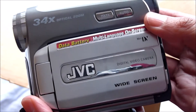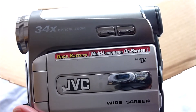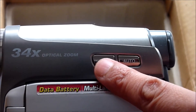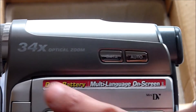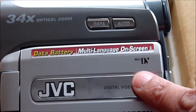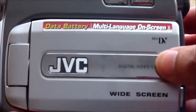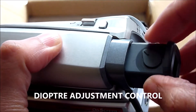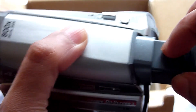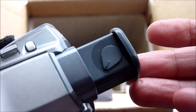At the side, you have a data button — which never seems to do anything when I press it — and an auto button, which sets the camcorder to automatically select the best settings for your environment. Having read the manual, the data button actually allows you to check the remaining battery life and the record time, so it does have a function. Over here is the viewfinder, which can be pulled out, and what you see here is the diopter adjustment control, which helps focus on the object more clearly.